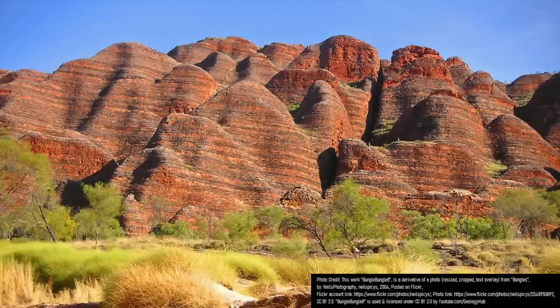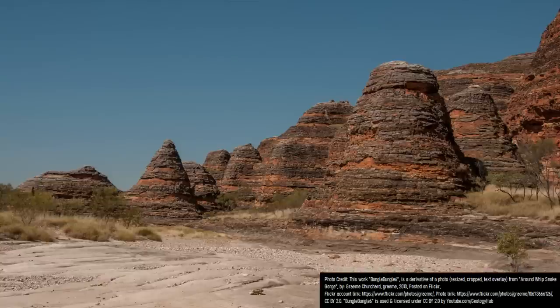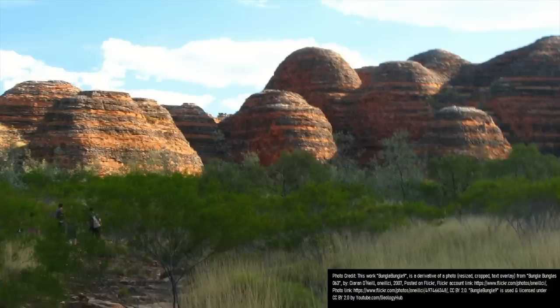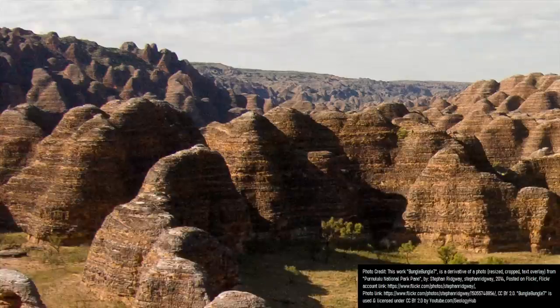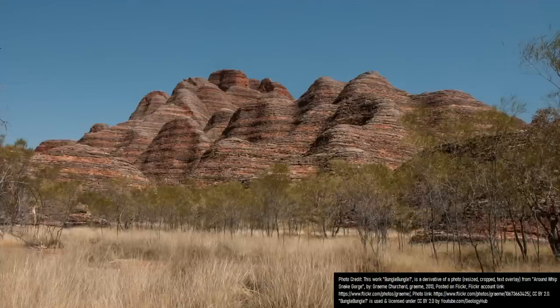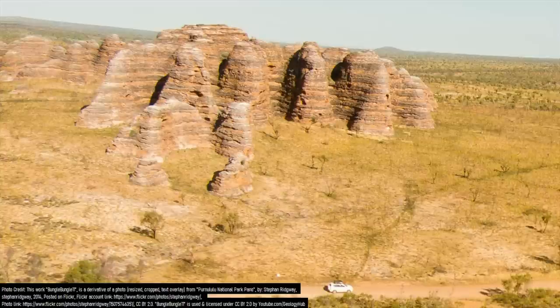What you are looking at is a strange and fascinating landscape which would make for the perfect setting of a science fiction alien world visiting episode. These strange alternating layered rock formations are informally referred to as beehives, as many of them have the somewhat circular shape expected of a beehive. Some of these features tower as much as 240 meters or 790 feet above the surrounding landscape, and have an interesting origin, as these features — referred to as the Bungle Bungles — have an origin which is both geological and biological. In a manner of speaking, sections of the Bungle Bungle beehives are in fact alive.